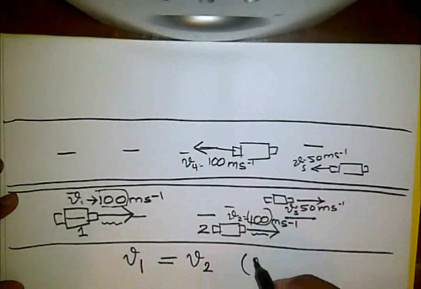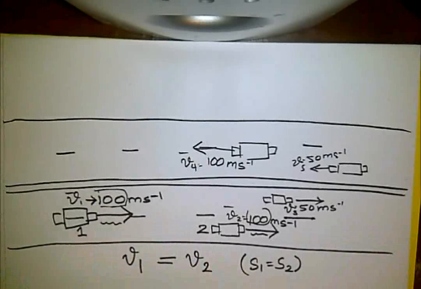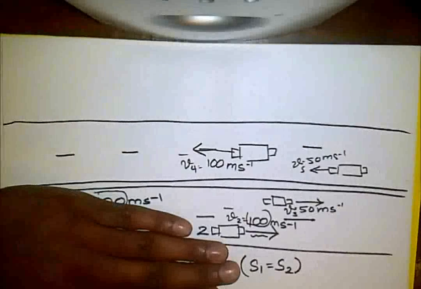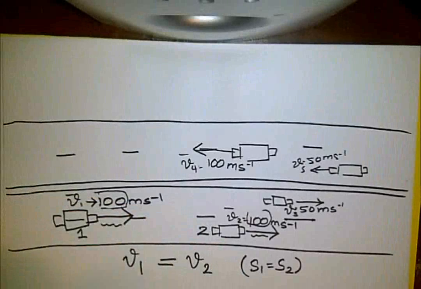And it so happens that both their speeds are equal, and their speeds will always be equal if their velocities are equal. You see why? Because velocity is speed plus a direction. Now, what if just speeds were equal? Would that mean that velocities are equal? Let's look at this case.